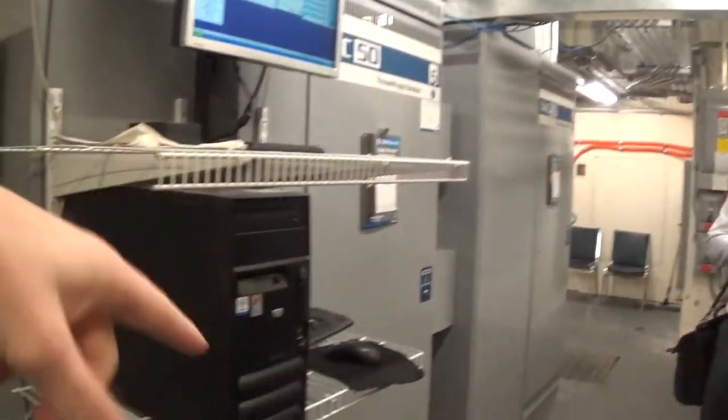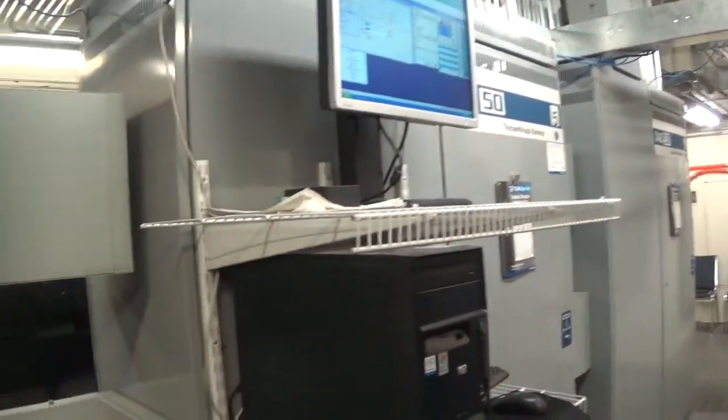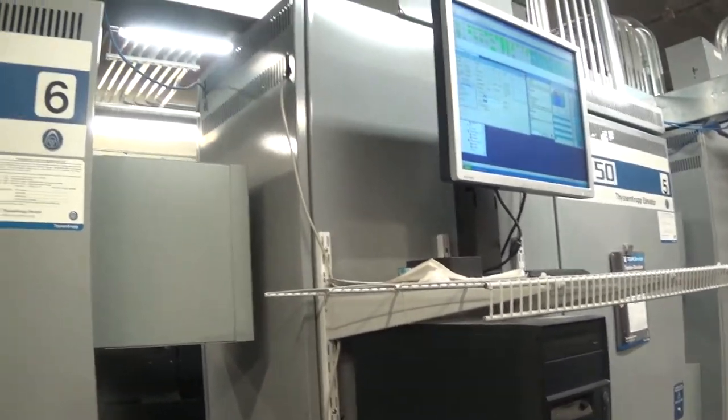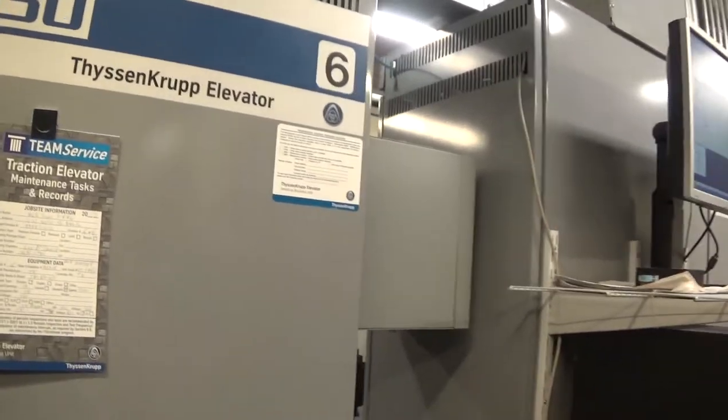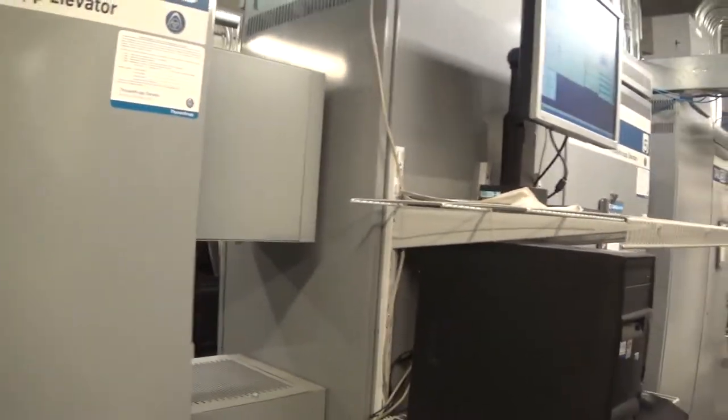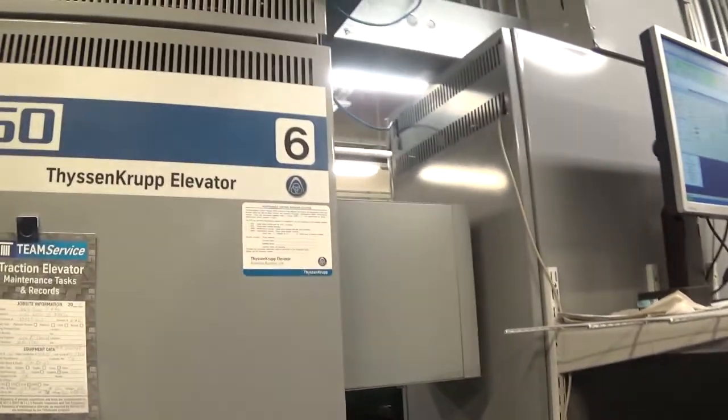Are these like the other passenger cars, or are these the service cars? These are the main six high rises that service the highest floors. These only go from 24 to 35. Okay. It says on the sign in the lobby that it goes to 25, and not 24. Okay. Yesterday we talked about it, today too.